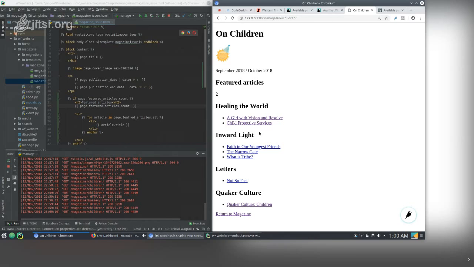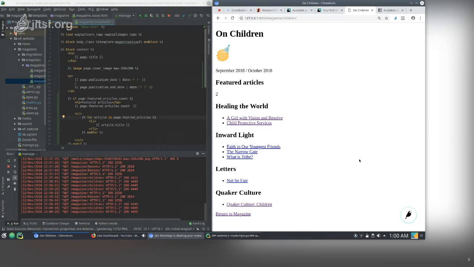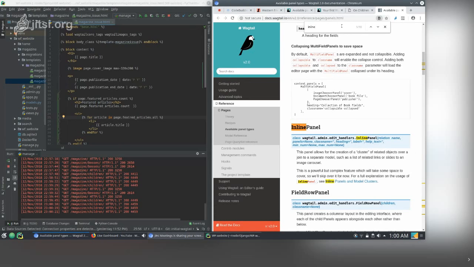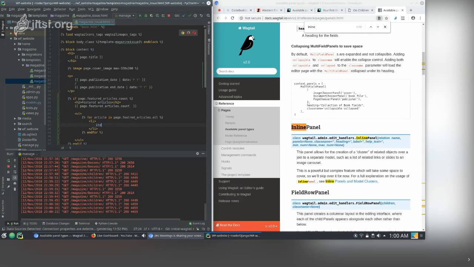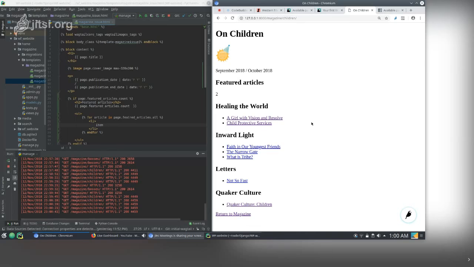Featured articles. So that's good sign. This works. No. All should be the one. Let's see if this is working at least. Might be just I'm getting the wrong property.